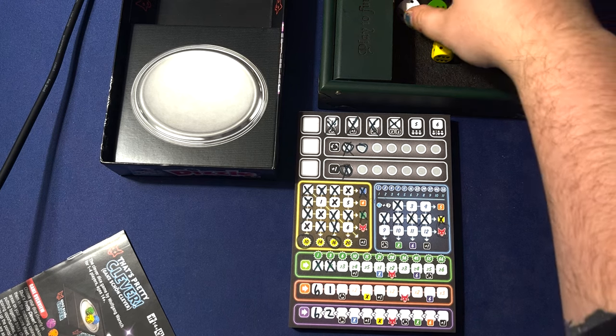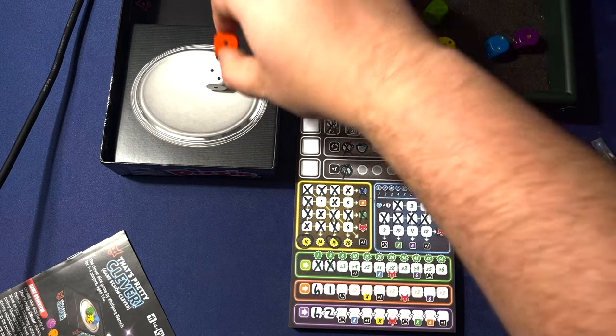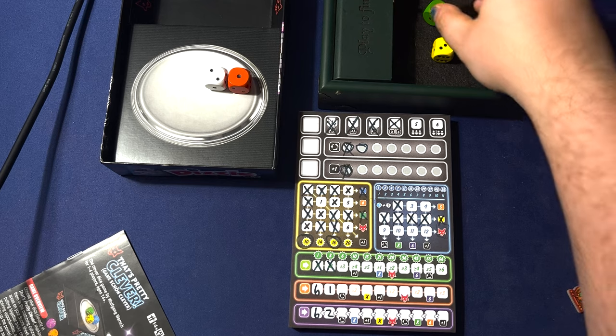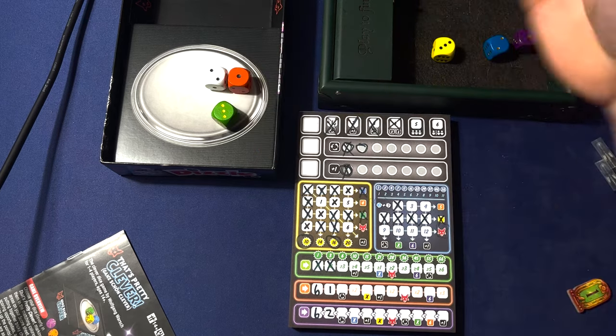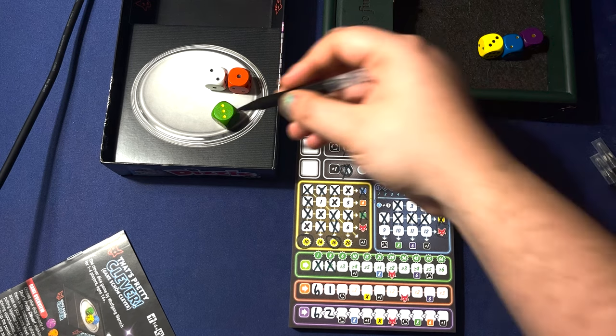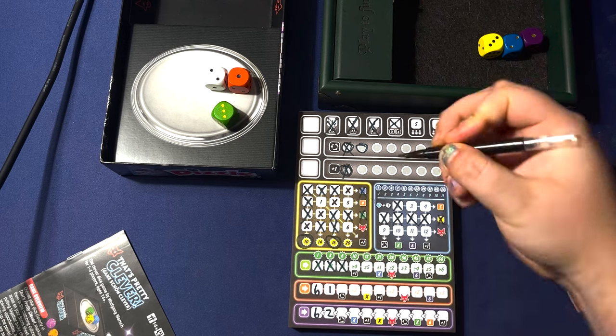So this breaks the 2 tie, and this breaks the 1 tie. And then I guess I will put in this 3. I don't really know. That rule's a little weird. But, you know, you make certain sacrifices when you play games all by your lonesome at 3 in the morning. Cool. Yeah, I'm going to go ahead and use this green 3, I think. I think that's just the best thing for me to do. Yeah, seems all right. We'll go ahead and do that.